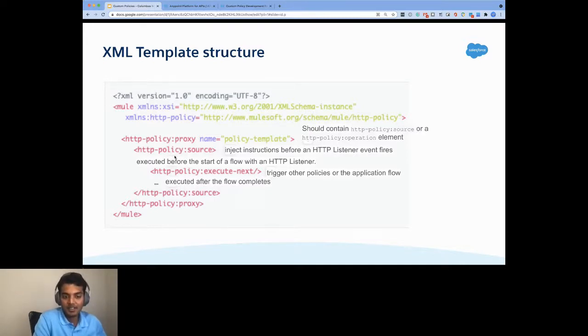So what happens here in this policy source? See this execute next. Whatever you write within this source before execute next, that code will get applied when the request actually hits the HTTP listener in the flow.